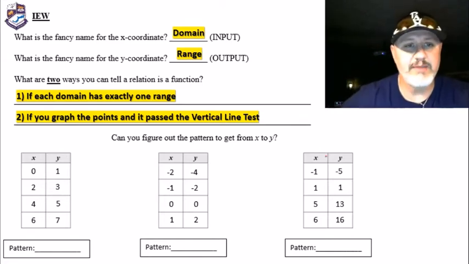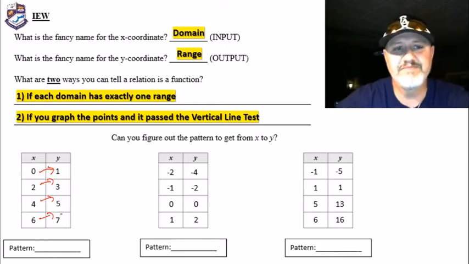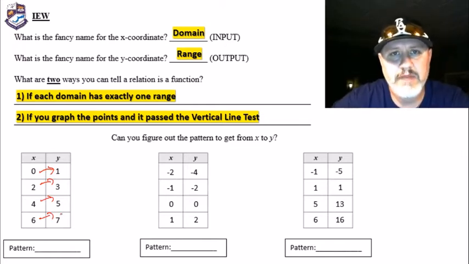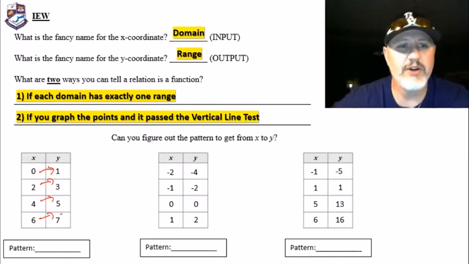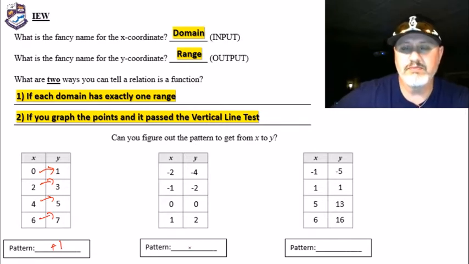So let's look at these three number machines, or we can call them functions, remember? And see if we can find the pattern. Can you find the pattern here? How do we go from x to y, x to y, x to y, and x to y? How do I go from 0 to 1? And using that same pattern, how do I go from 2 to 3? And I think you probably guessed it. All you have to do is, looks like I'm adding 1 here.